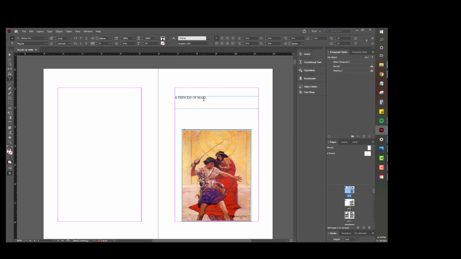So let's change this now. I'm going to click inside this text box and highlight it. And these two right here, this A and this backwards P, are very, very, very important to what we need. One is the character formatting button and one is the paragraph formatting button. So the character formatting button is what we're going to use now, and that's going to give you your fonts, your sizes, your kerning, so much stuff. Make it fat, make it tall, do stuff with it. It's a pretty important button.